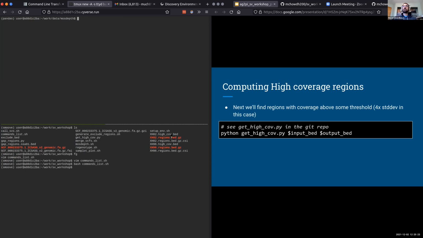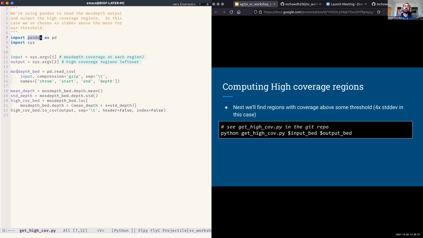Basically, the way that this works is it just loads the bed file into a tabular data frame. Then we use the depth column to compute the mean and standard deviation of the coverage across a particular genome, and then threshold it based on whether it's significantly above the mean depth of coverage. In this case, we chose a depth of coverage that's four times the standard deviation above the mean, and we'll determine that to be excessively high coverage, but it depends on your application and the amount of coverage that your sample has been sequenced with.